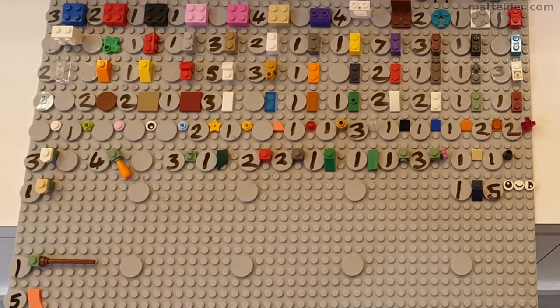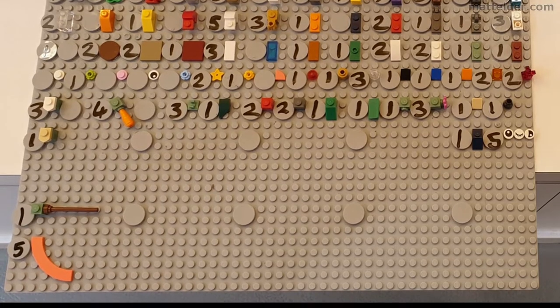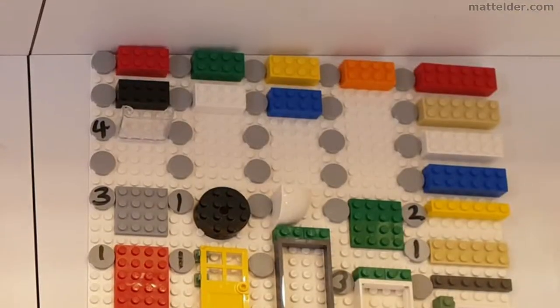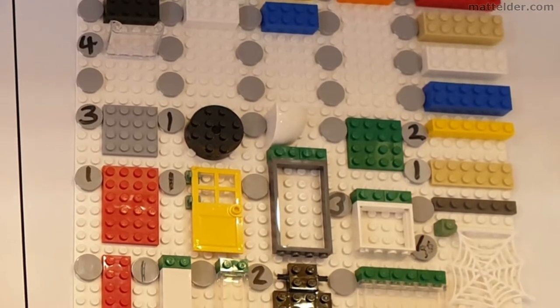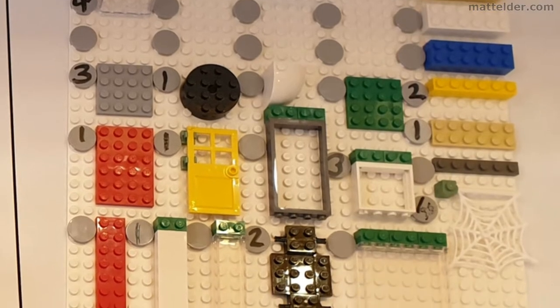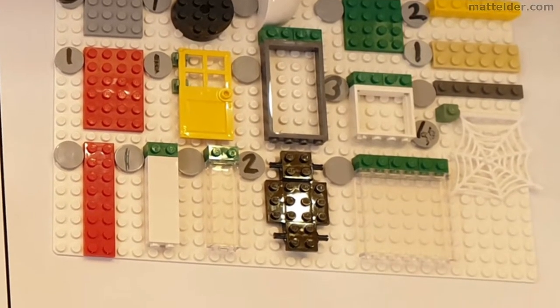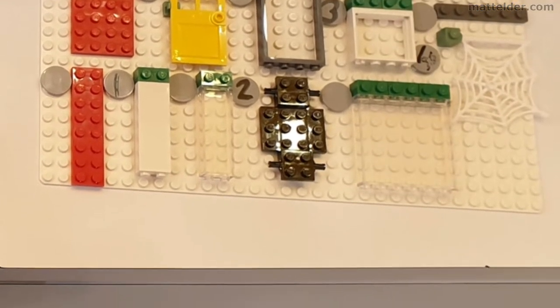The ones without numbers mean they're actually on the pick-a-brick walls, which you'll see in a second when we do the scroll through that. And the only difference between the base plates is the white base plates are the bigger pieces, so they're generally put down at the bottom so little kids can't walk into the store and choke on themselves. And in doing the clear out the back of the shop, they actually found a number of boxes that they didn't even realize that they had. So certainly check it out, as there's a lot of things which haven't been on the wall for a while.